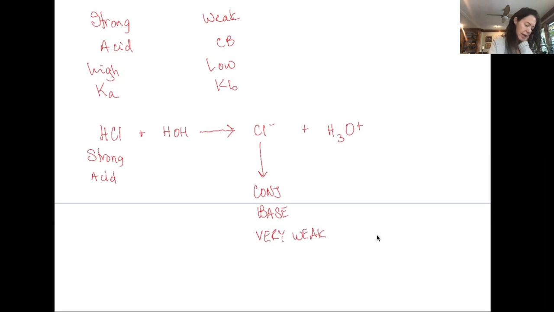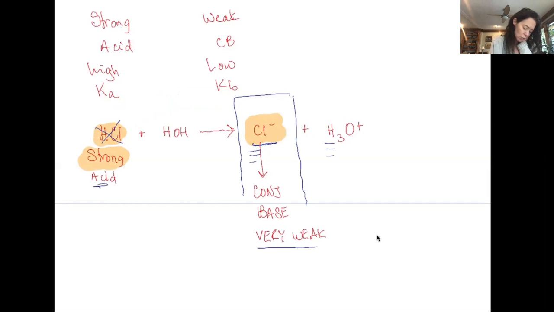In order to act as a base, chloride would want to take back its hydrogen and turn into HCl. Well, by definition, HCl is strong, which means it donates all of its hydrogens. So it will always exist in solution to a greater extent than this form, right? All of this dissociates into hydrogen ions and chloride ions. So this conjugate base of a strong acid is weak. It's got no ability to take back and keep the hydrogen.